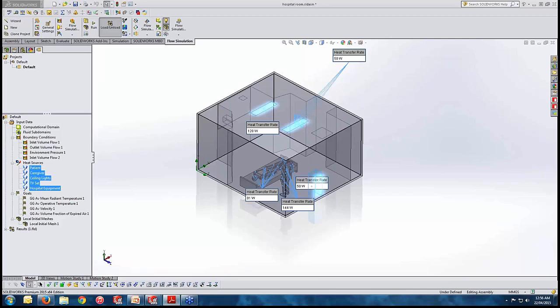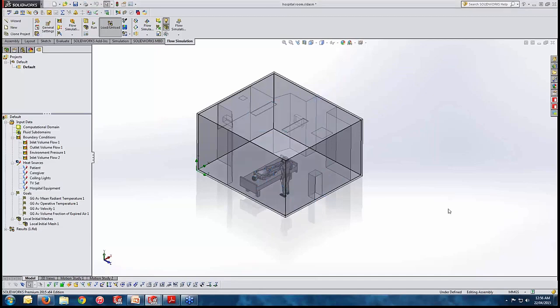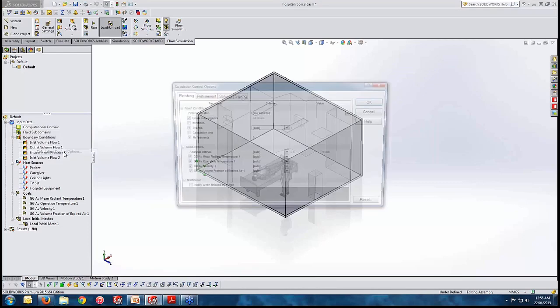Now this question is, up to this point, everything looks exactly the same as we have in flow simulation. How we can activate the control options in HVAC module to get all these human factors, comfort parameters? This can be simply activated by right-click on your input data and look at your calculation control option.